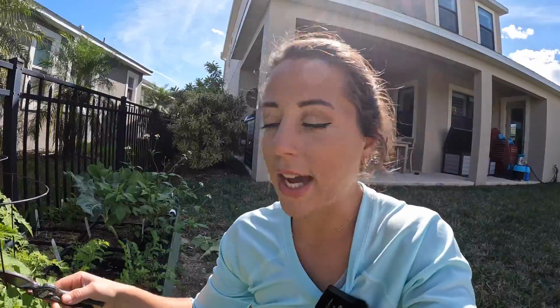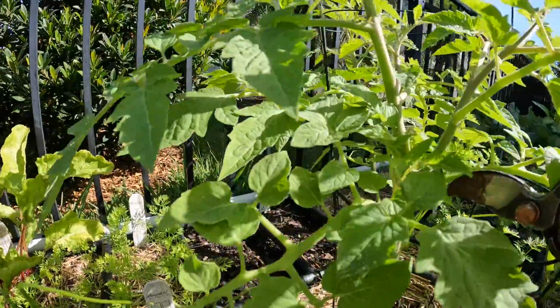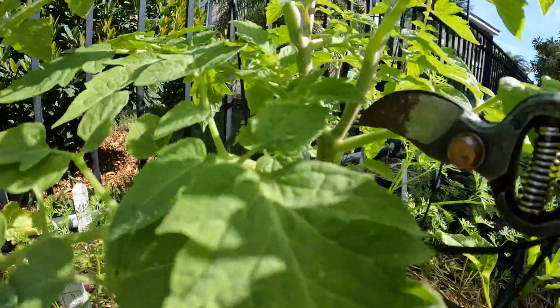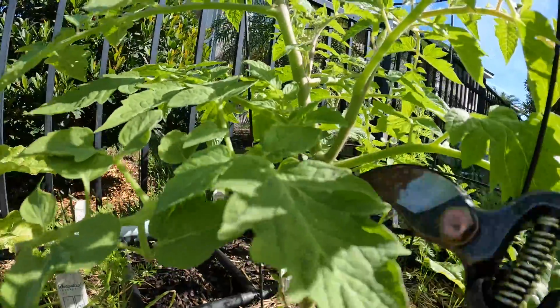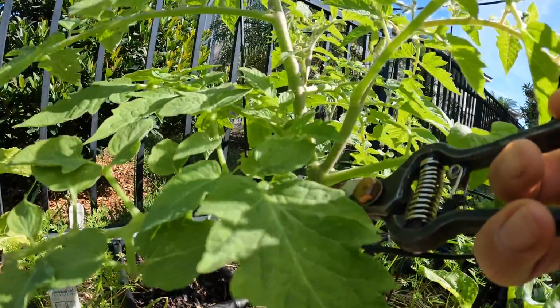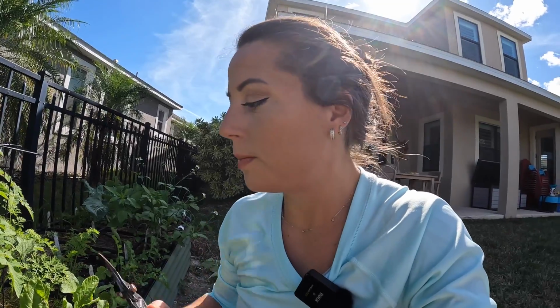Another thing to keep in mind is when to prune. And I would say, and a lot of other gardeners agree, the sooner you prune, the better. And that's because if you take a look at some of the suckers that we may trim off of this plant, you'll notice the size of this sucker right here, for example, is pretty big, that stem. And if I were to cut that, that's a pretty big hole to make in that stem. Whereas some of these younger suckers down here, it's much smaller. I could probably pinch it off with my hands and I won't put nearly as much damage on the stem of the plant. So more damage and a bigger exposed hole is just access for fungus and disease and pests to get in.